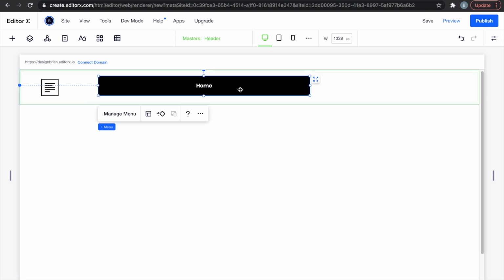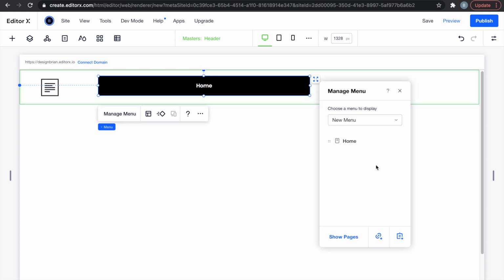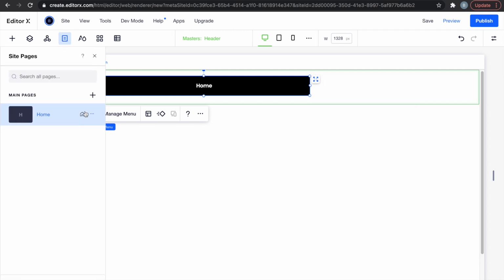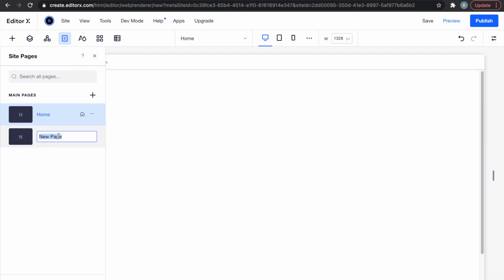And then for this menu, I can click on manage menu. Right now we just have home currently. So I'm going to go over here, and we have this pages icon. I'll click pages, and here we can add additional pages to our website. For this design, we only utilize one page and it just scrolls up and down. But ideally, if you were to add additional pages and links, you just simply do it here. And it's the same concept.